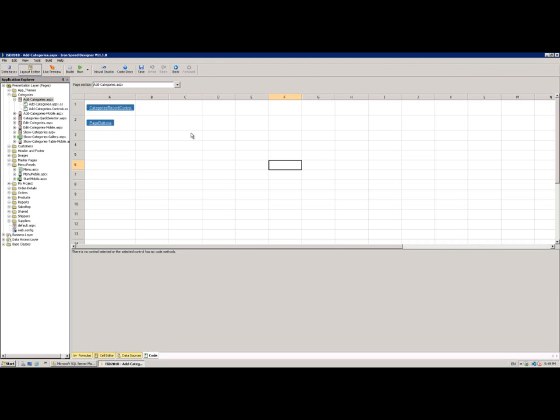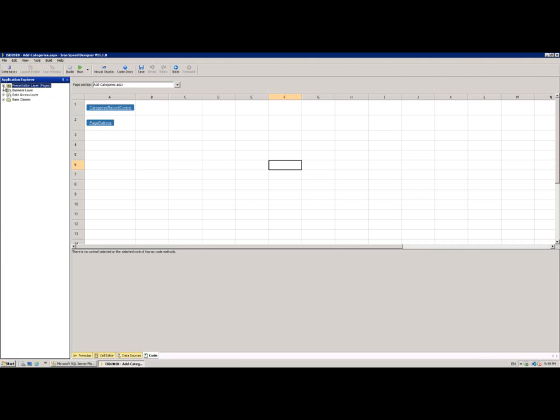And over on the left-hand side here, you can see my Application Explorer window. And if I collapse up the top node there, you'll see there are 4 main nodes in this tree view, and these are designed to reflect the tiers of the N-tier structure of your application. At the bottom layer there are the base classes, which you can pop open that node and have a look at the code within there.